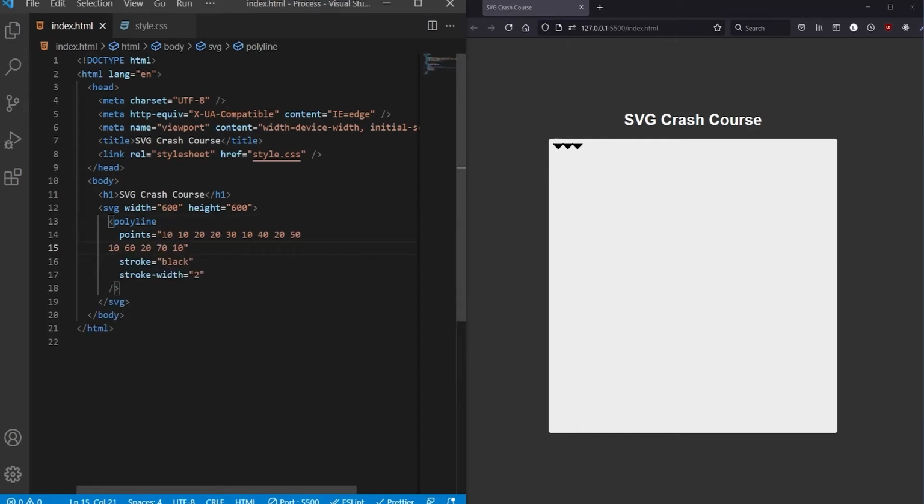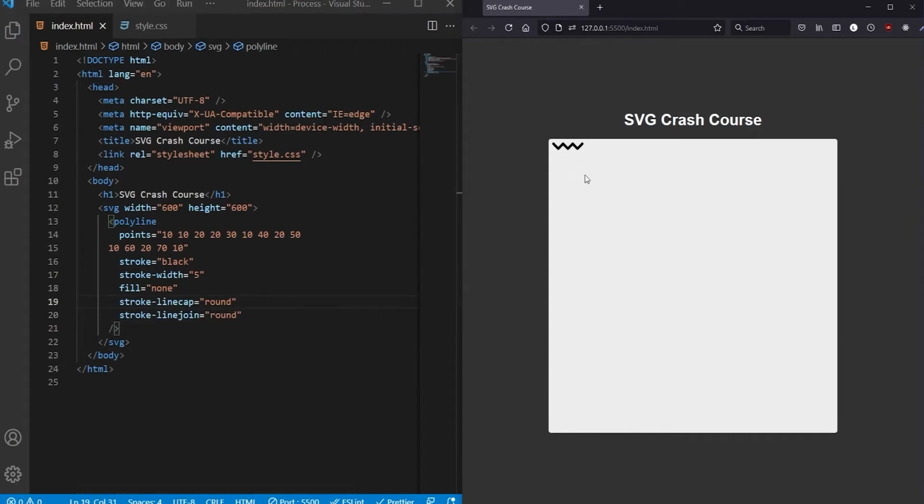Here though we've created something a bit more elaborate, and we'll remove the fill so that you can actually see the zigzag pattern. We'll increase the width of it as well, and add these two properties to change the characteristics of the line. Now the stroke-linecap attribute changes the endpoints of the joined together line, and the stroke-linejoin attribute changes where the two lines connect to each other. Both of them are now set to round, which produces this kind of bubbly effect as opposed to the harshness of the straight edges, which is used by default.